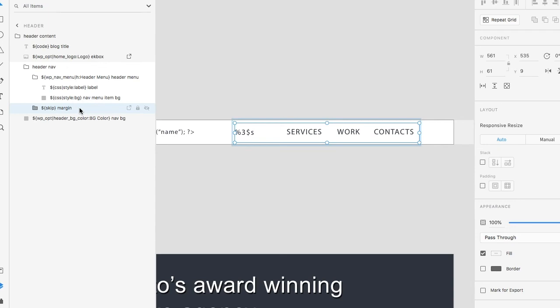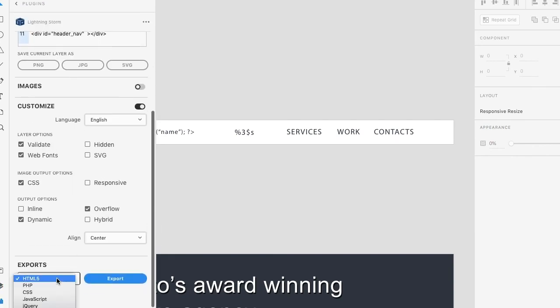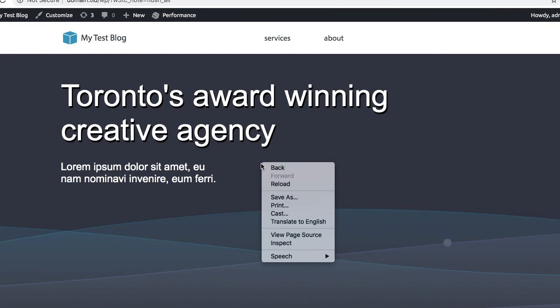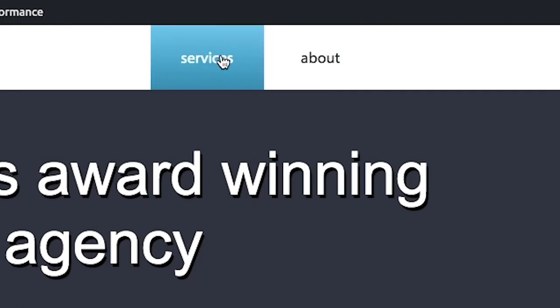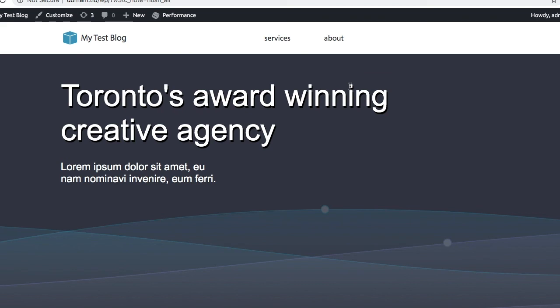And we could have achieved this by adding a background to the entire header nav, or in essence what we're doing is we're using the original menu design as a background. So once we re-export with the margin, now again the contents will not be used in the output, but the size will. So once we re-export, what this will do is now allow us to add additional menu items. So unfortunately it seems the cache didn't flush. But now that we've flushed it, you'll see that we have both our menu items displaying correctly with the correct rollover that we expected from our design.